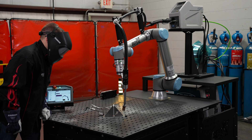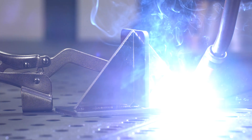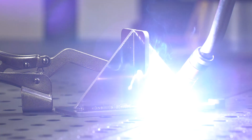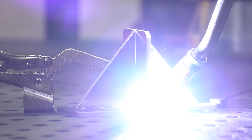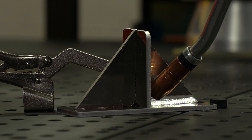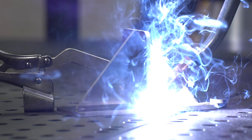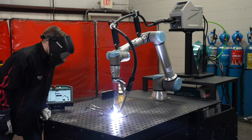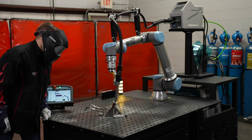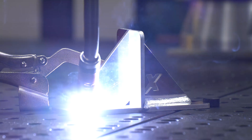With this machine the XSR has traditional DC and DC pulse weld profiles. Additionally there are the advanced weld profiles of DC wave pulse and DC low spatter mode. Wave pulse is OTC's well-known and respected arc characteristic that makes this machine stand out. Wave pulse can be used on aluminum to get the stacked weld appearance or to help fill gaps when fit-up is not 100% accurate. Wave pulse is controlled through frequency and voltage offset based on wire feed speed or amperage.